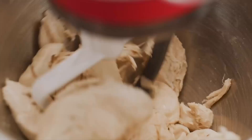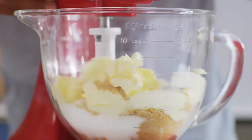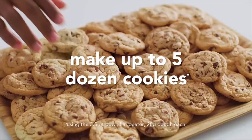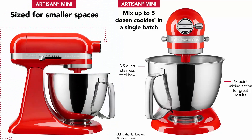The KitchenAid Artisan Mini is our favorite small capacity mixer for one key reason: it offers the ability to mix small batches without sacrificing any craftsmanship or performance. Not every home chef wants to spend the whole day baking for the masses, which is why this mixer makes sense for cooks who are only baking for 2-3 people. It's also great for homes with limited shelf space or even diehard bakers living the RV life. The Artisan Mini's 250-watt motor and 3.5-quart mixing bowl are the perfect size for whipping up a loaf of bread or a dozen cookies. Considering its stature, we simply love this mixer's sturdiness and balance. It can plow through the thickest doughs but still has the finesse to whip perfect egg whites, and it can handle complex mixtures without pulverizing the individual ingredients.